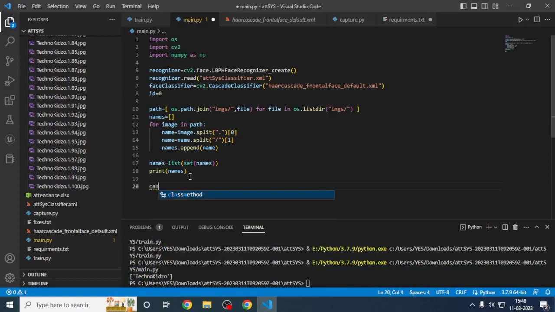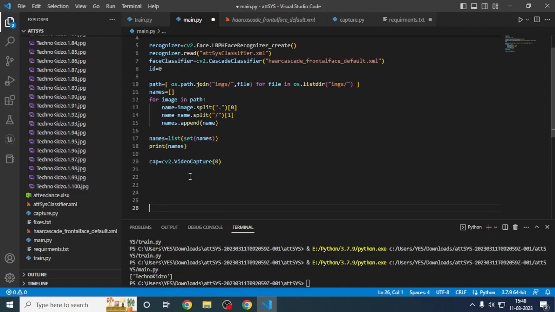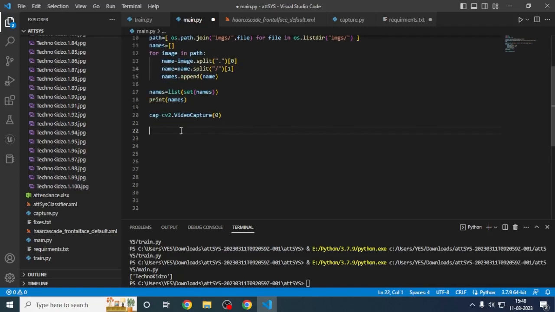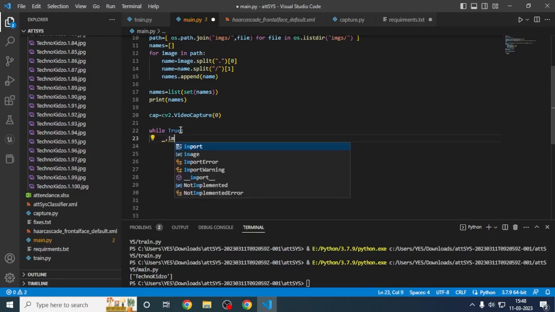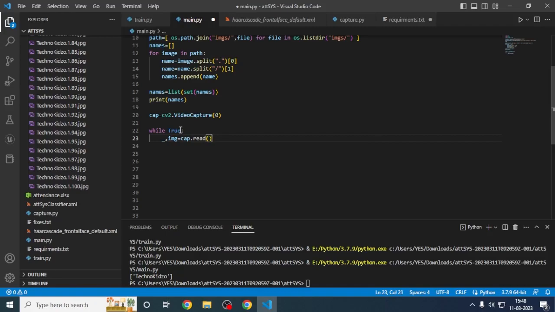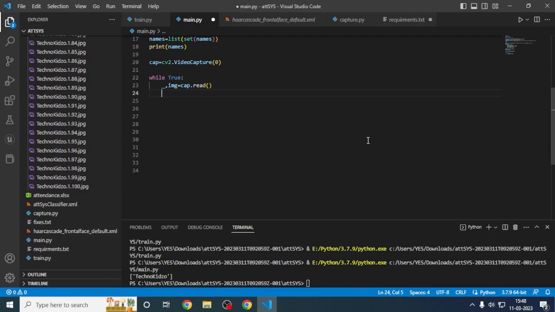It shows one name in the list. Then just below I will create a capture. So I will say cv2.VideoCapture, and the camera index is 0. I will just create some space here really quick. Then a while True, and inside this, as you know, we have to get our image, the things which we want, and here cap.read. So this is as usual what we do in the basic CV2 code, and here we have to get the gray image for detecting.